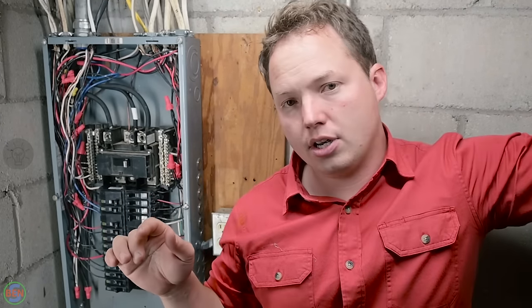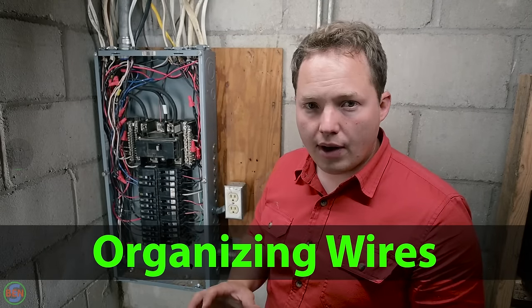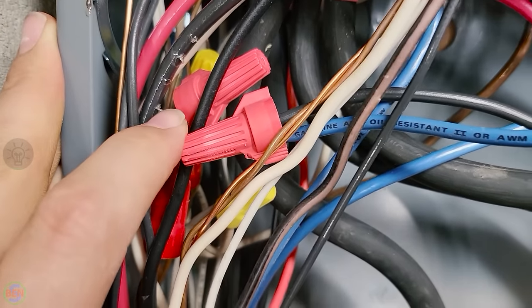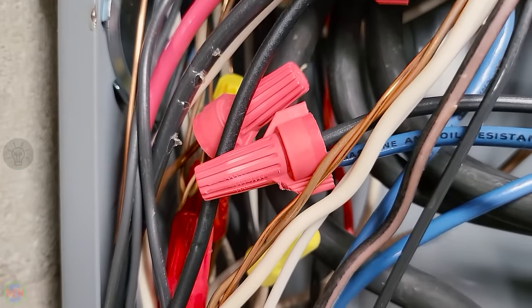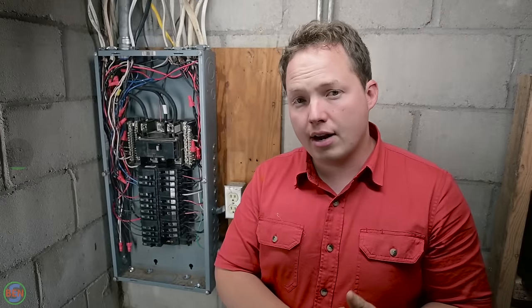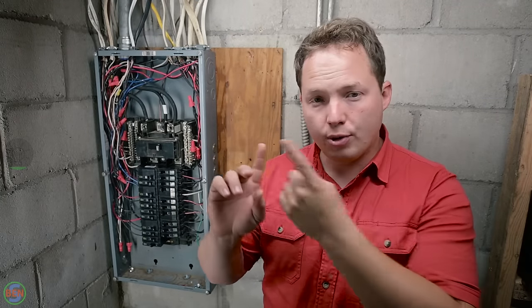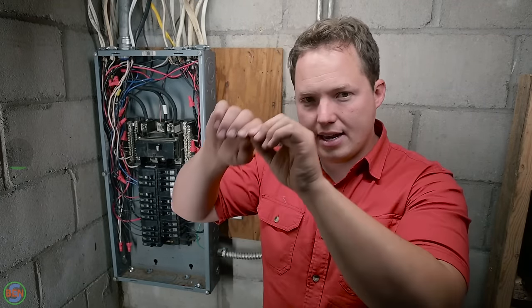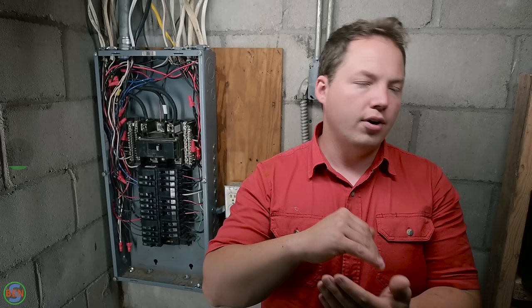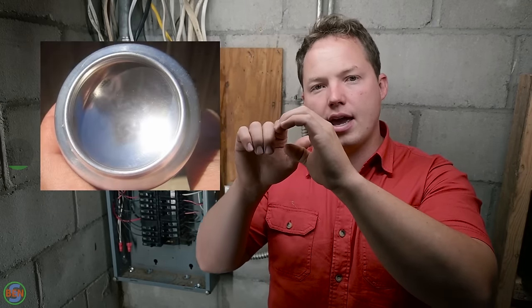However, if you want to, you can take as much time as you would like to get everything as neatly trimmed out as you want to. I will also mention that if you guys wanted to, you could use WAGOs instead of wire nuts for doing all of your extensions. Depending on how you do it, it might look a little bit cleaner, but wire nuts work just as well. The things that I'd recommend avoiding is really sharp corners on your wires. Don't make any really tight 90 degree bends. It can damage the actual conductor. So what I've heard as a guideline is if you take the bottom of a Coke can, that radius is about right to give you a nice bend, but not actually damage the conductor.